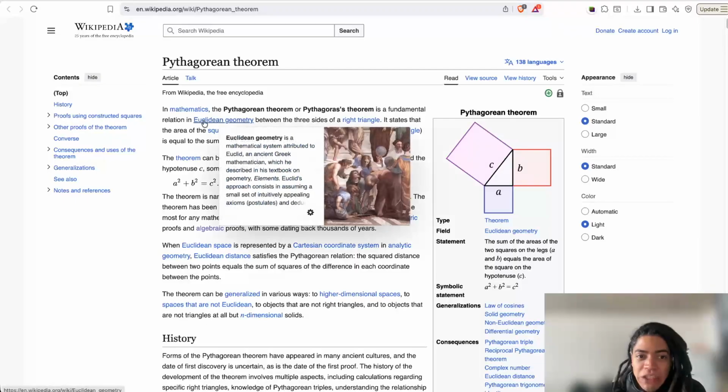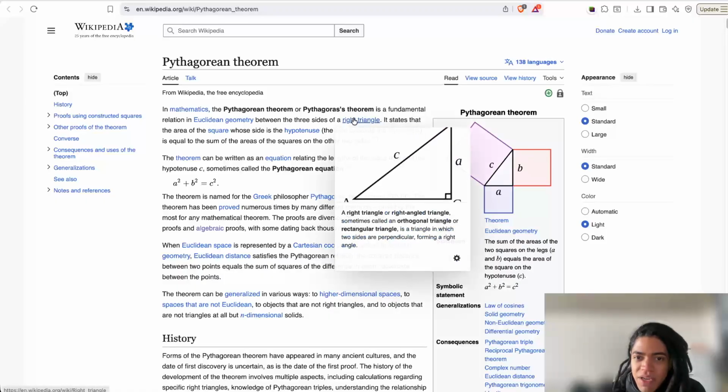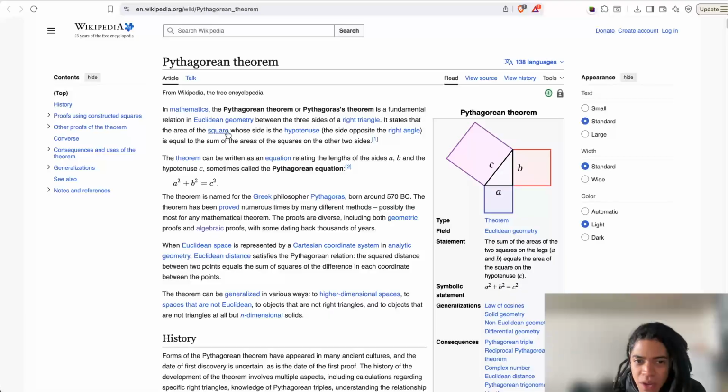It's a fundamental relationship in Euclidean geometry between the three sides of a right triangle. It states that the area of a square whose side is the hypotenuse, like this one, is equal to the sum of the areas of the squares of the two other sides. So you get this and this.